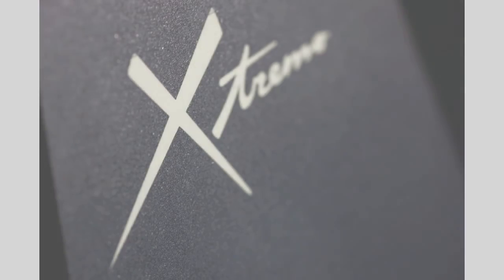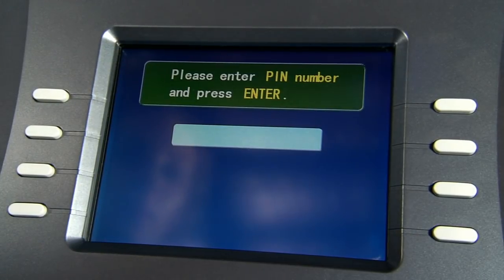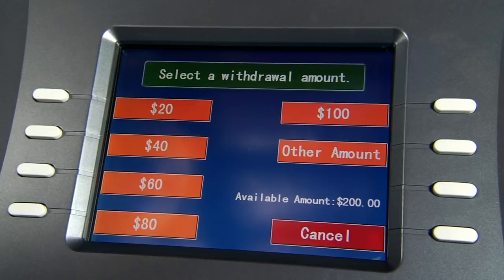The Extremo series uses a Windows CE base with 64 meg of RAM and 32 meg of compact flash card memory. It has an electronic journal with no clearing required. The machine has the ability to communicate in 7 languages.